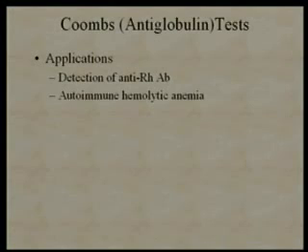Okay? Although it was developed for Rh testing, in fact, these tests can be used for other things. These are commonly used for detecting autoimmune hemolytic anemia. If you're dealing with a patient that starts making antibodies against his or her own erythrocytes, what are you going to do? Which test? Direct. You're going to take some of the cells and do a direct Coombs test to see whether or not the erythrocytes are coated with antibody. Okay? So there are other applications besides the Rh, but that's what these Coombs tests were actually developed for.